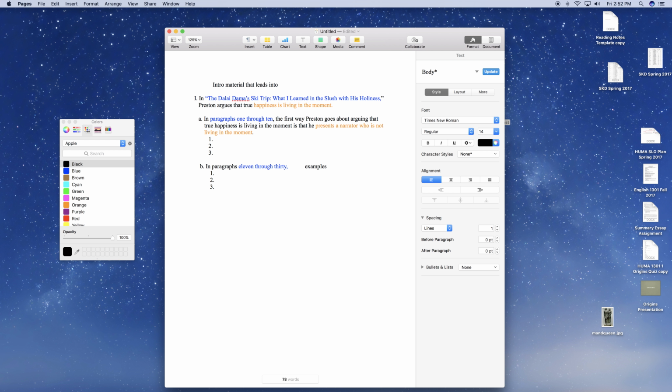And so then we go on from paragraphs 31, or if you make a slightly different distinction, whatever number that is, 32, 28, from paragraphs 32, and you pick another textual distinction. Now you have to come up with a different word. In this section, I'll just tell you, this is where the girls run him over, right? What is that word going to be? The third way Preston goes about arguing that happiness is living in the moment is that he blank.